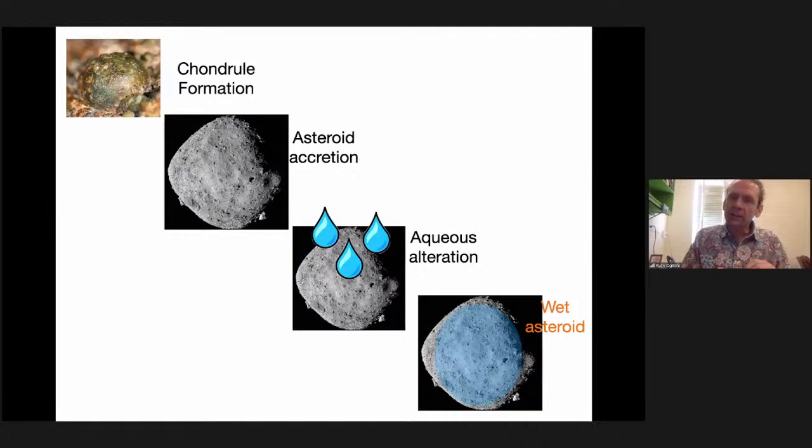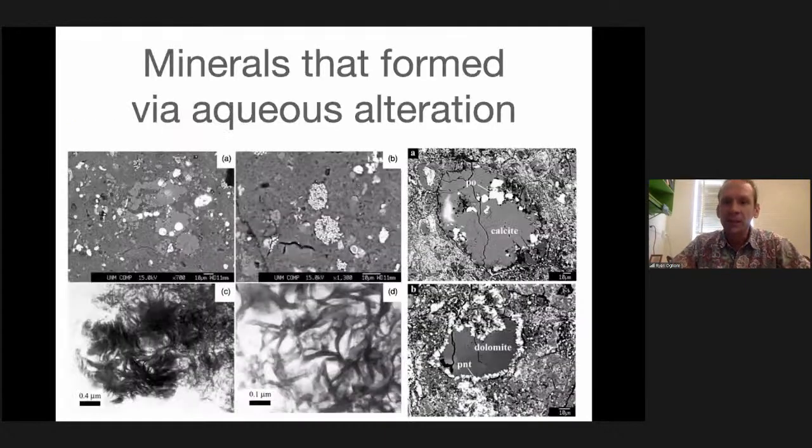But that's not the whole story, because what happened when this asteroid accreted is that those chondrules formed, free floating in space, which is why they're spherical. The asteroid accreted with ice, and then the ice melted, creating kind of a wet asteroid. So if we look at these formation events, we can see that asteroid accretion, that thing that we're trying to date, really lies between the time when those chondrules formed, floating in free space, and when the aqueous alteration happened on that asteroid. So we have to measure both those events, and from that we can infer when that asteroid accreted. This has been done by measuring minerals that formed by the interaction of rock and water. We do have lots of meteorites that sample that type of process.